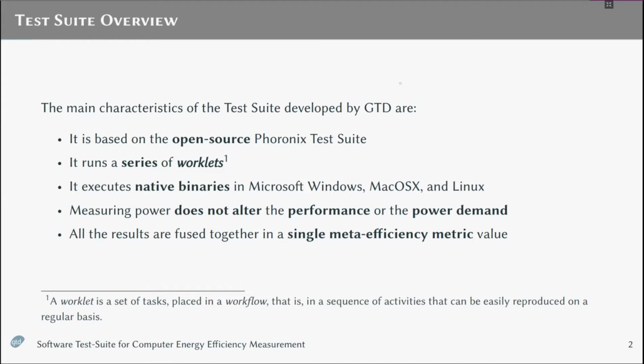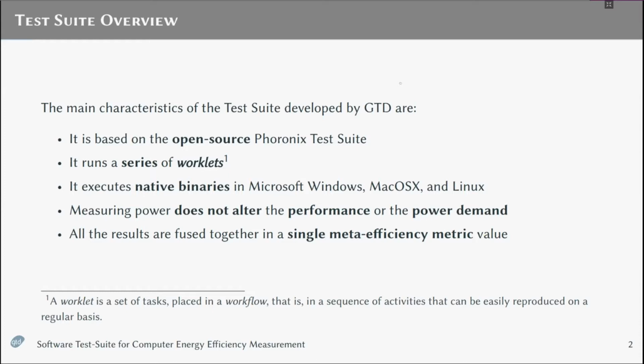A worklet, as you can see at the bottom of the slide, is just a set of tasks that we place together in a workflow. So there is a sequence of activities that we can easily reproduce. This is very important because we want to reproduce all the same tests in the same way in all the computers we are testing.